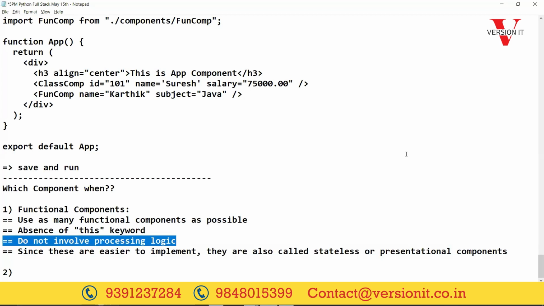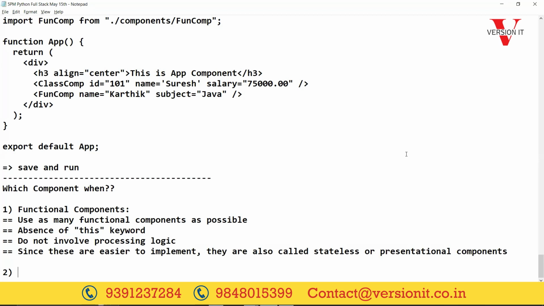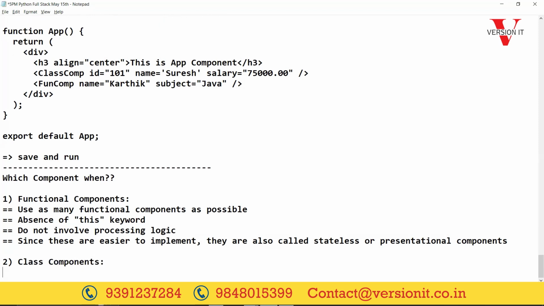If no data is available, how can I modify or process it? That's why if the concept is simple and you are concentrating on presentation only, then go for functional components. Then when do we have to go for class components, and why?